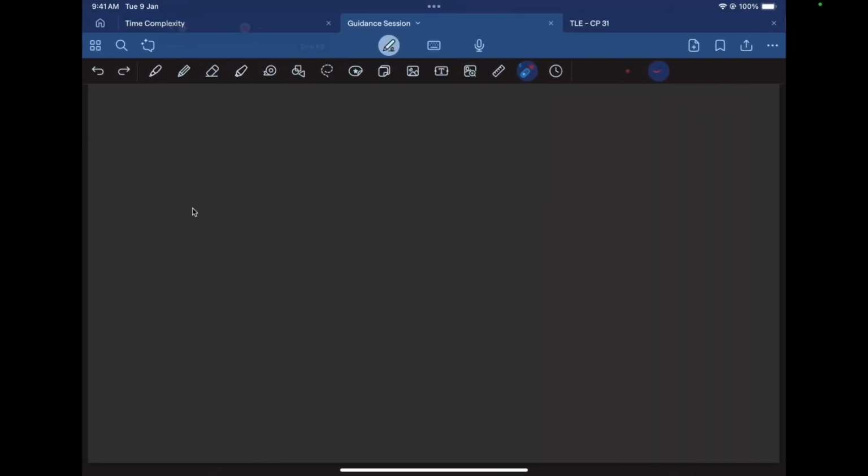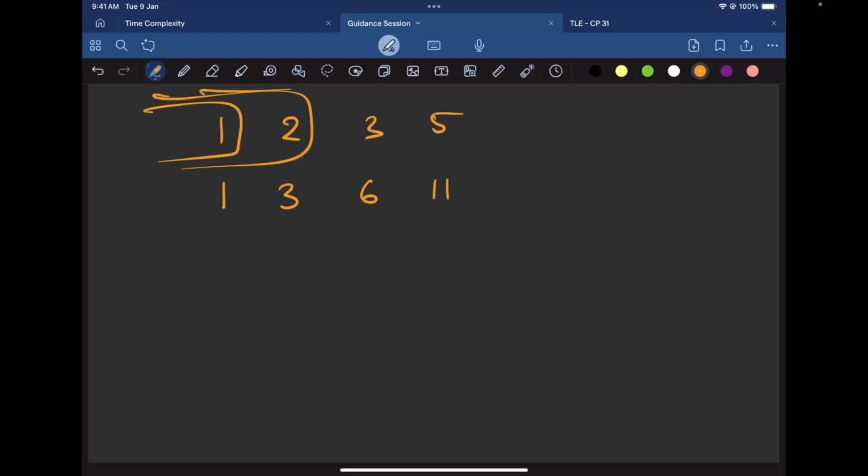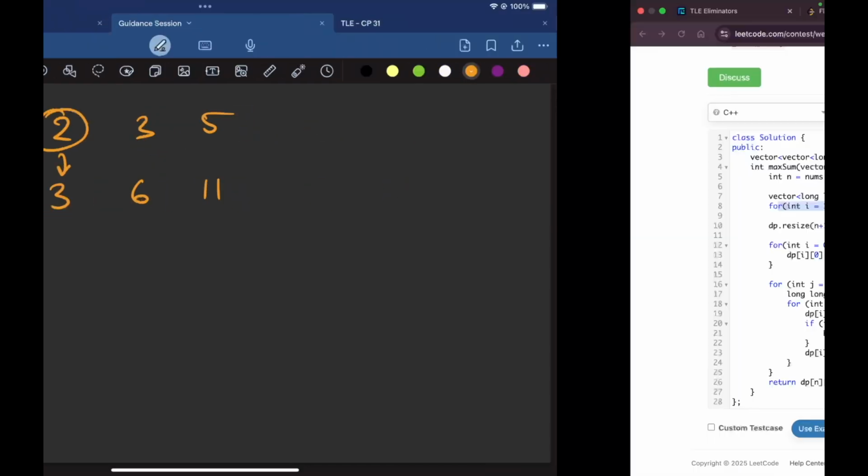Let me quickly iterate over here. Prefix of I basically means, let's say the array is 1, 2, 3 and 5, for example. So prefix should look like 1, 3, then 6 and then 11. So how do you get this? Sum till here plus sum till here plus sum till here plus sum till here. This is what you want to do. That would effectively mean that you get the first element directly mapped, and then second onwards the previous guy plus the guy that is there in the array. So this is like an array, this is like the prefix.